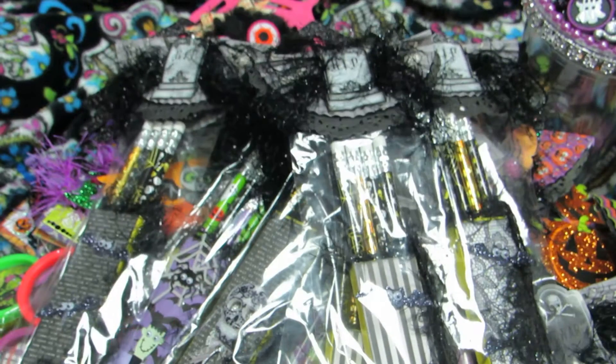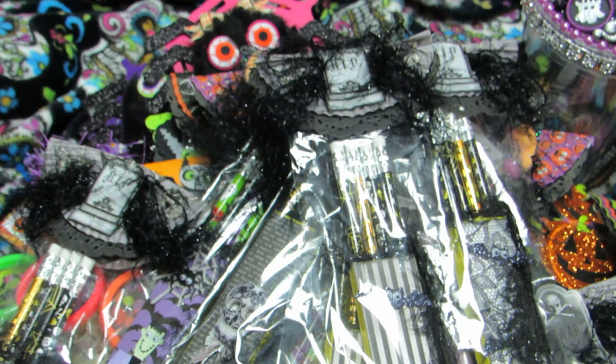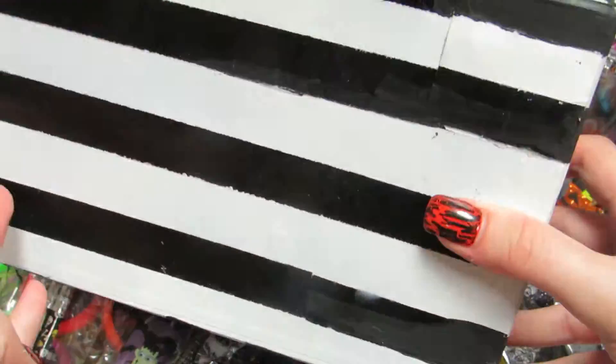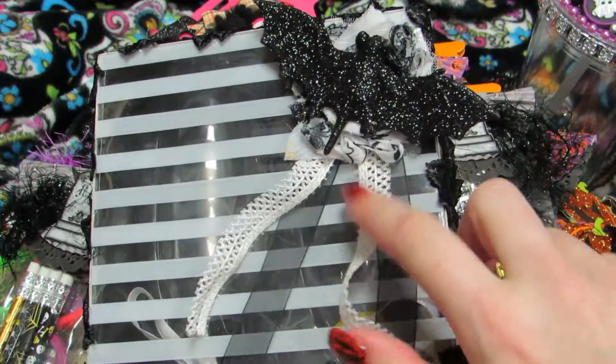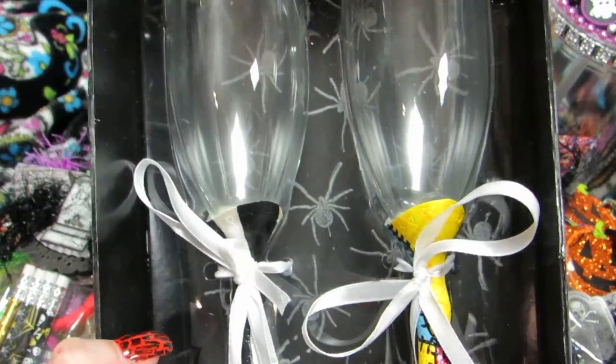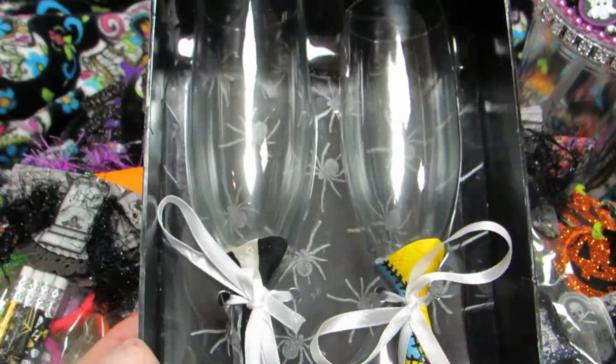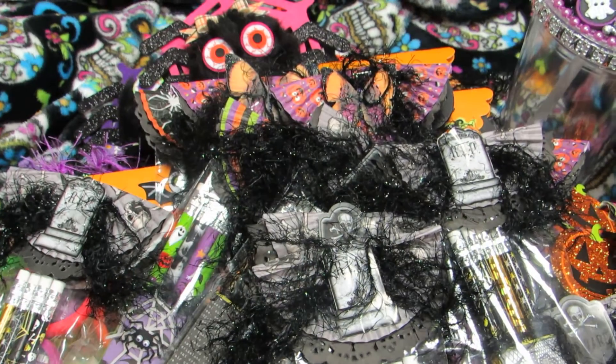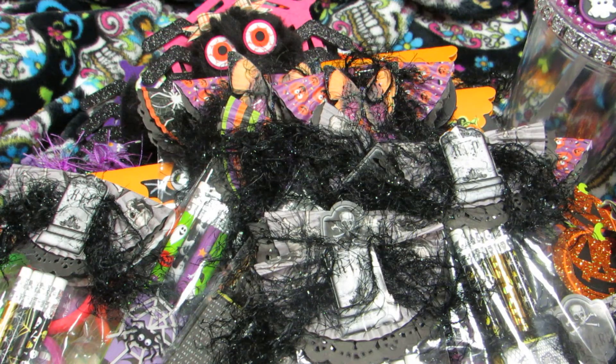Another idea is to paint wine glasses or champagne glasses. I created a Jack Skellington one — I repainted the box with stripes, added lace, new acetate, a bat, ribbon, and a rosette. I painted the inside black, stamped spiders on it, and painted the glasses as Jack and Sally. That's a really fun craft show item.